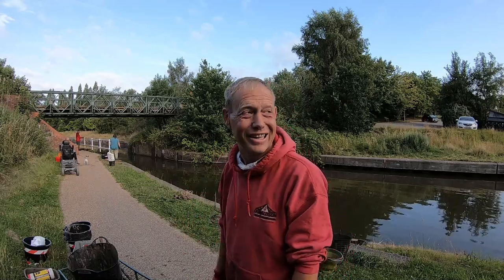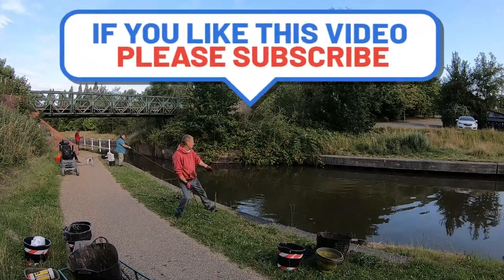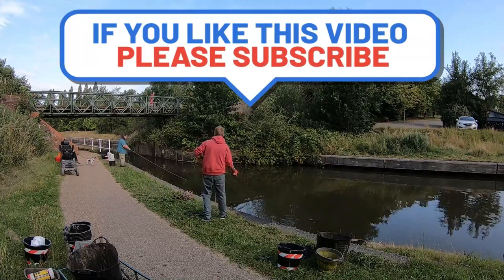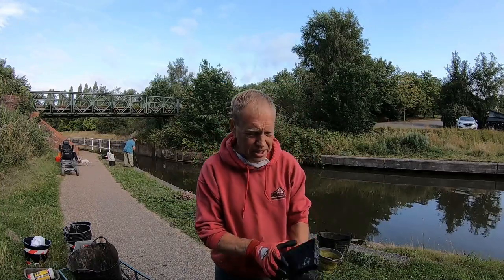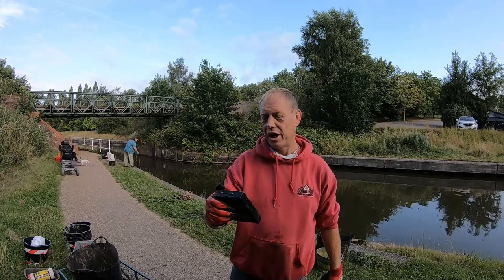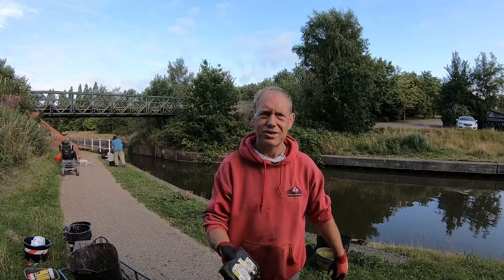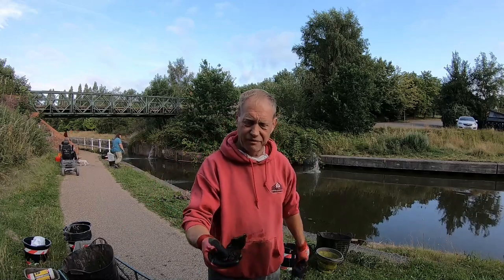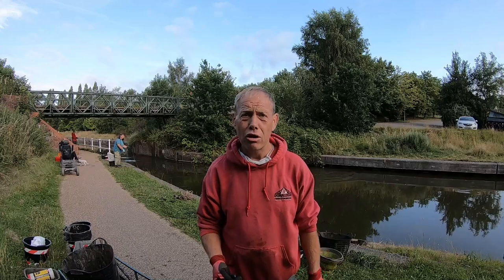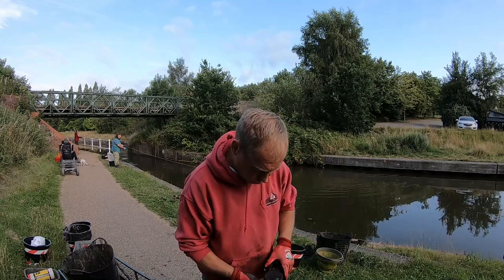First chuck in over there and the beast has just slapped onto something solid, putting me back into this one already. The first chuck of the beast — he's got me a hard drive. A Western Digital hard drive — 200 gigabytes. There we go. Got a little one of them things, a little bit of metal — believe it or not, my magnet's got some metal. And a little bit of sludge. Is that a coin? I see.